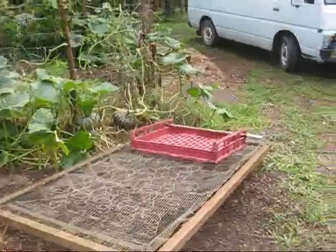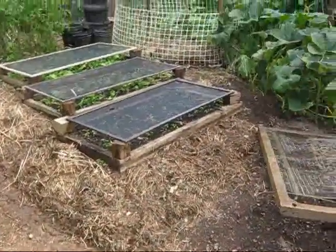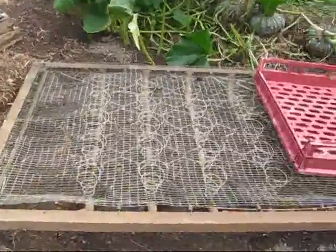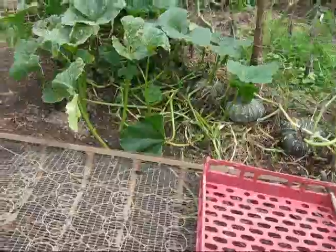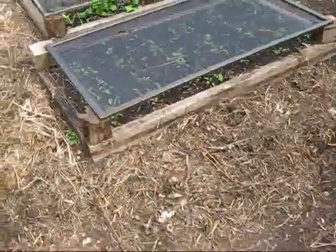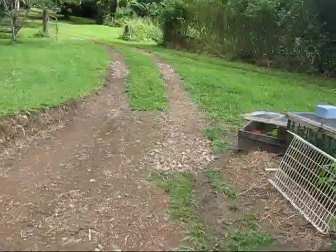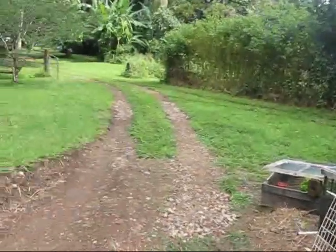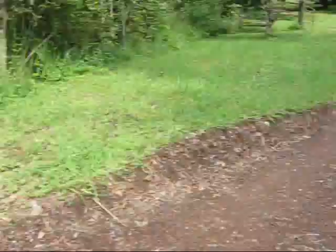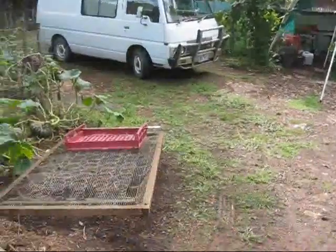And another thing too, to quote that well-known philosopher of antiquity, Descartes, who said, "I think, therefore I recycle." And this is what I've been doing. This is a bed frame with a bit of mesh from the tip shop, which I use as a sieve to sieve the soil for various things like building a road. For example, it's a very stony property, and I've been sieving using the bed frame method, and the big stones have been going there, or the medium-sized stones have been going there, and the bigger stones have been going on a bit of creek bed reclamation I've been doing.